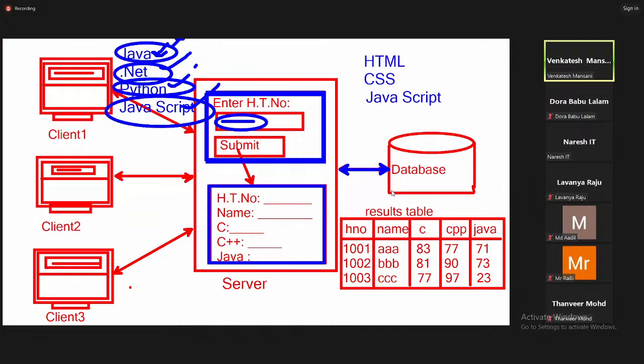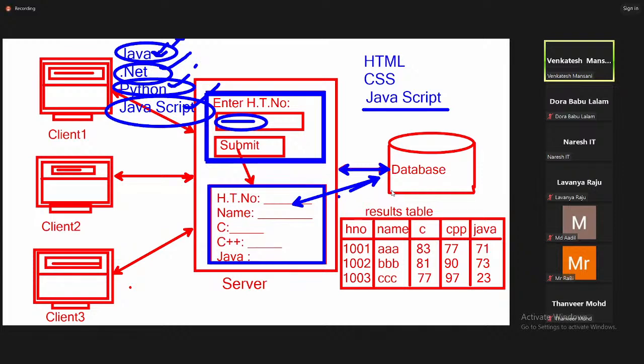JavaScript. Okay. Suppose you are a MEAN stack student or MERN stack student, those people learn server side JavaScript. This is a server side program. It will run in the server. So here, this JavaScript I am going to explain is client side. But this JavaScript can communicate with the database. That I am not going to teach here. Only MEAN stack and MERN stack students should learn that. That will be in your other course, the other class. In that class you will learn.